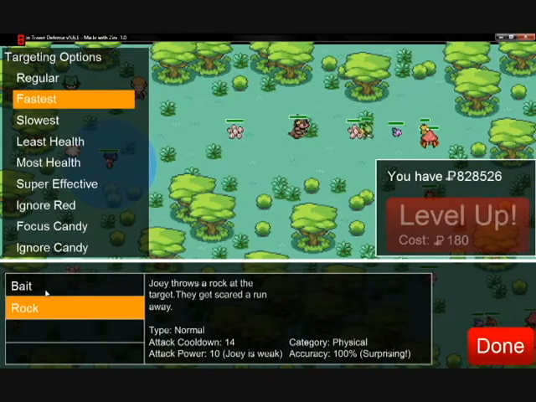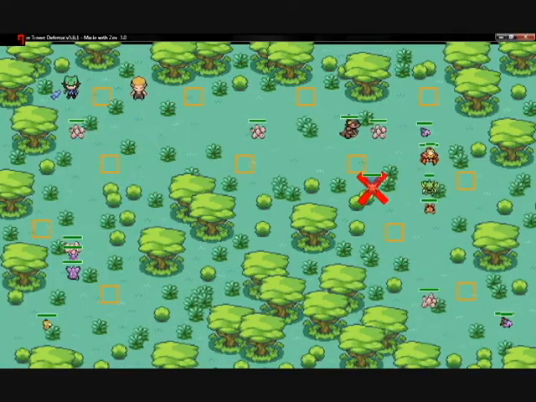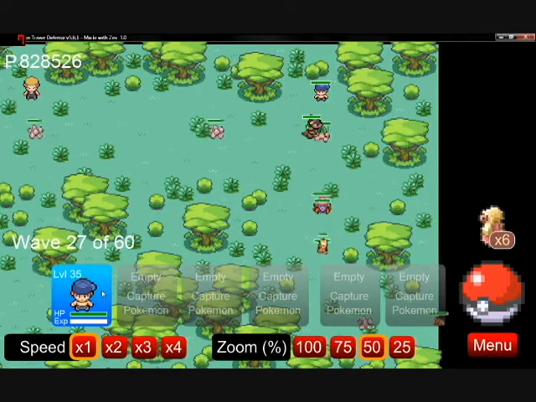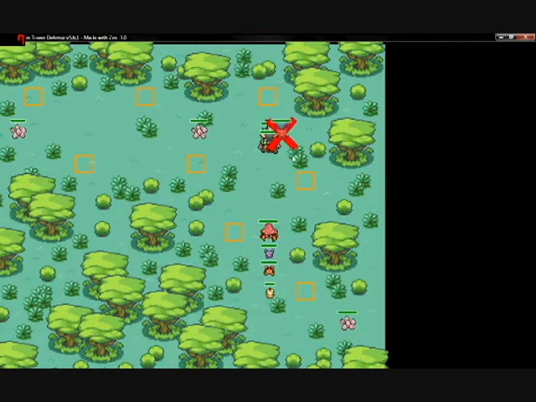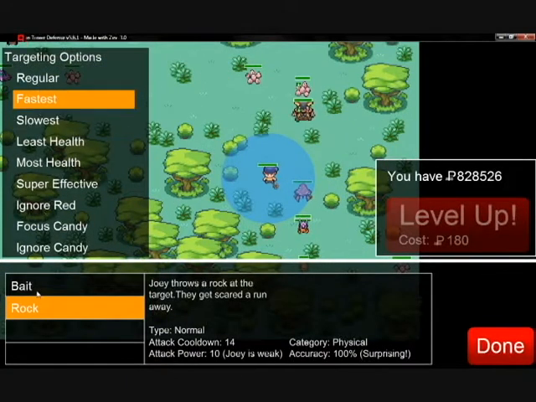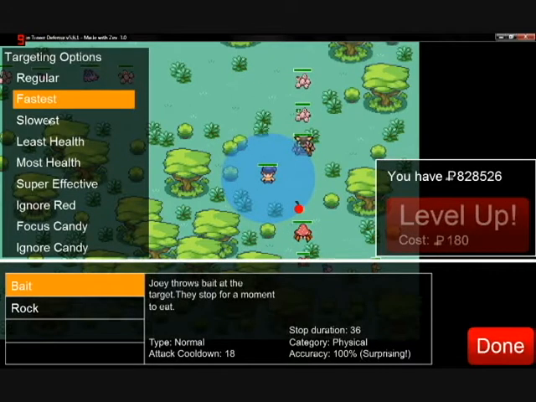Okay, well, let's take him to bait and let's go over there. Place him down. Come on, Joey. I choose you, Joeymon! Even though this isn't Digimon, so not all Pokemon's names end with Mon, but whatever. Get the gist of what I was saying. Okay. Now let's target slowest. Use rock. Okay, now target fastest. Use bait. Now target slowest. Use rock. It's gonna take a while.